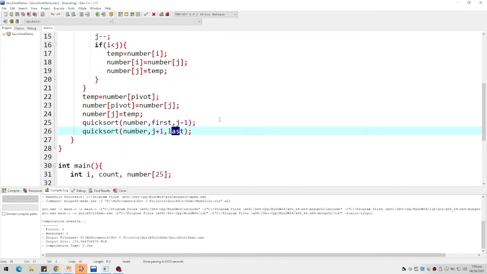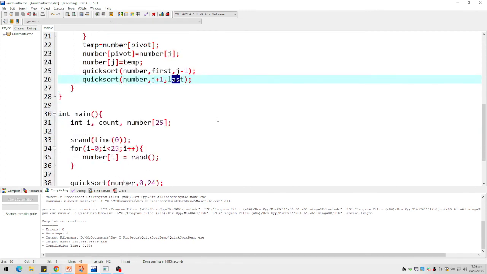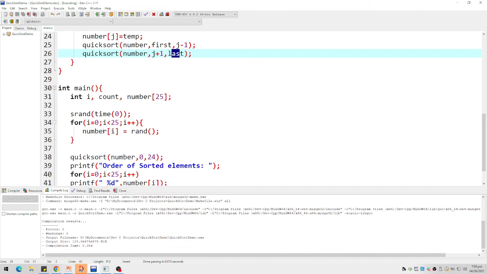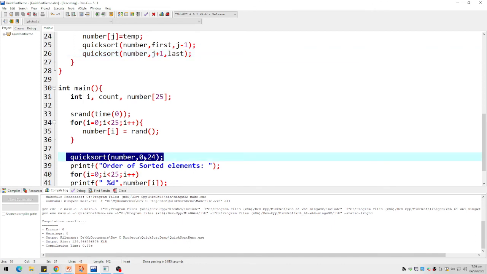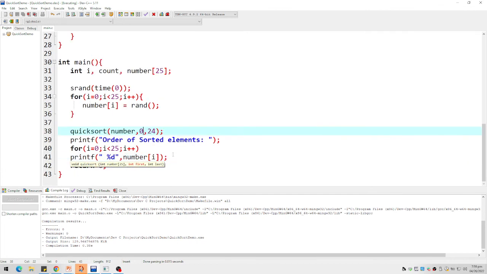So here in this program, to demonstrate this, we have an array with 25 integer elements. So we just generated 25 random numbers. We apply quicksort from index 0 to 24. And then after that, we just display the values.